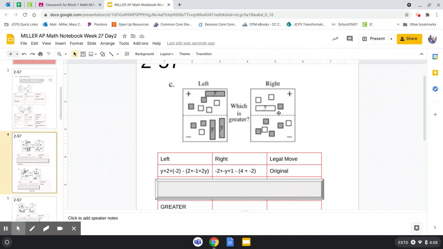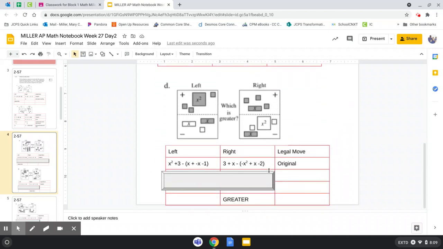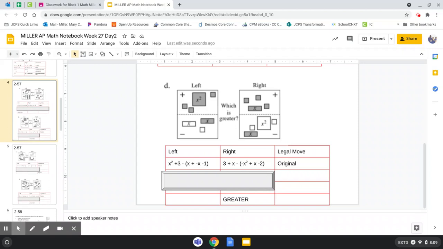Okay, so real quick, I'm going to go over the answers to 257C, in which case the left side is greater. You do have to show the work. There's 2 steps that you have to show in order to get there. But if you need to, go ahead and pause and double check to make sure that you got these problems written down correctly. Then for D, make sure that you got the problems written down correctly, but the right side is greater. So make sure you show that work and the legal moves that go with it. I'm not showing you my work because you actually have to solve these problems. I just want to make sure you're on the right track.